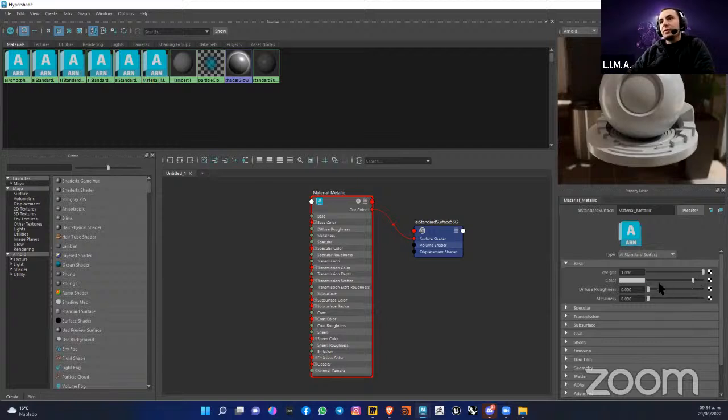base means base color. So here you can change the color. If you want to, for example, add a texture, that's something that you probably want to do later. We have two ways of doing it. We need to apply a texture into this color. How? By going into this particular checkbox. When you click on this box, what we are telling Arnold is to add a new node, please add a file node where I can store a texture. So once I click on it, immediately a new node will appear here.